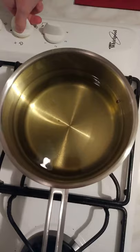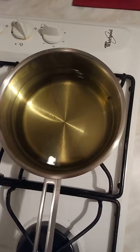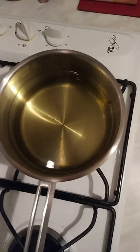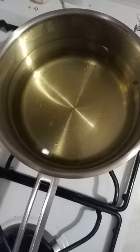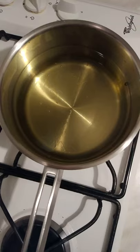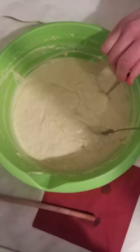On the fire, in a deep pan, heat the oil. The oil is at the right temperature when small bubbles appear on the immersed wooden spoon. Immerse 2 teaspoons first in the hot oil to make the mixture slide off more easily. Take a little of the mixture with 1 teaspoon and use another teaspoon to lower the mixture into medium hot oil.